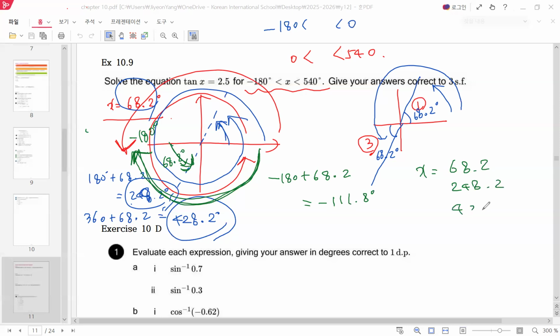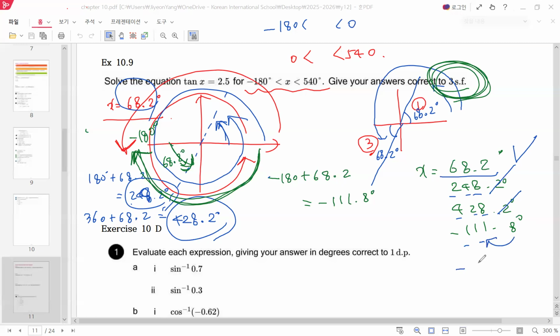And if you wrote the answer in this way, you're gonna get some deduction because it is written as three significant figures. You need to check three significant figures. Okay. 1, 2, 3, rule out. 1, 2, 3, rule out. 1, 2, and then what do you think? Yes, round up, therefore negative 112 degrees is going to be your answer.